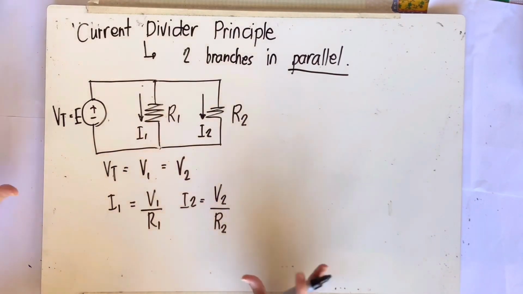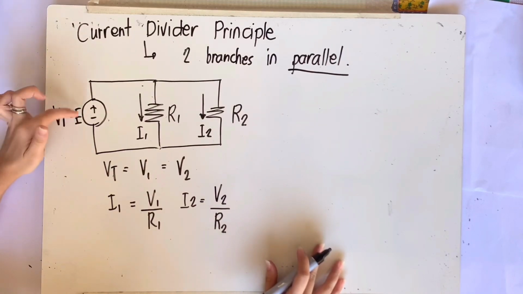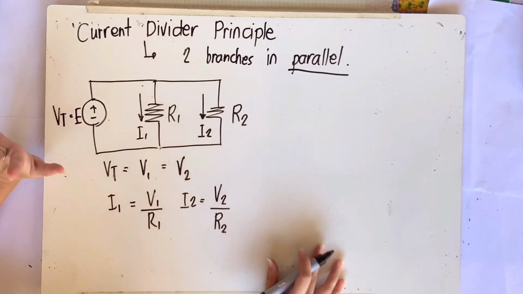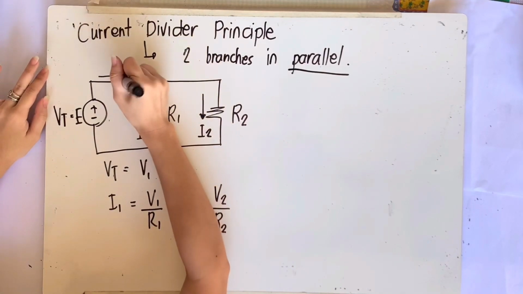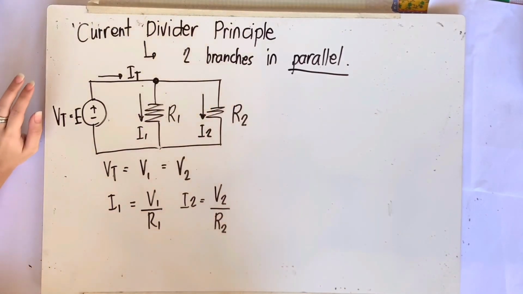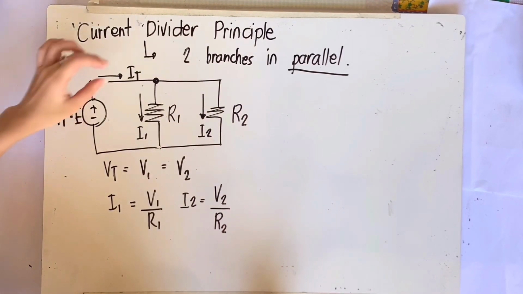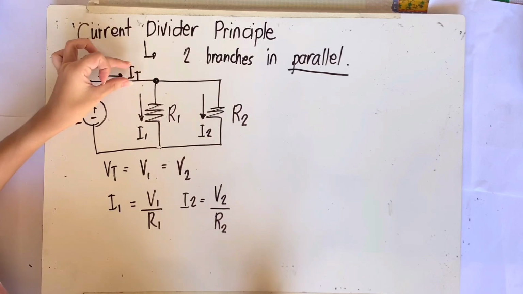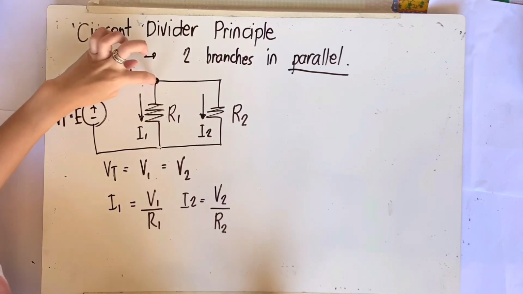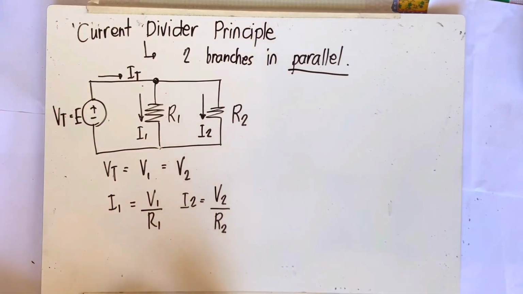Pero what if total voltage is not given or is not specified? What if instead, total current yung ibigay sa atin? Yung total current na papasok dun sa junction na paghahatian ni branch 1 at ni branch 2. So, kung I total lang yung given sa atin, paano ngayon natin malalaman kung paano siya paghahatian ni R1 at ni R2 or nung dalawang parallel branches?